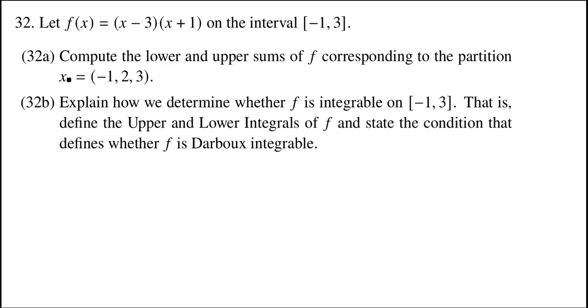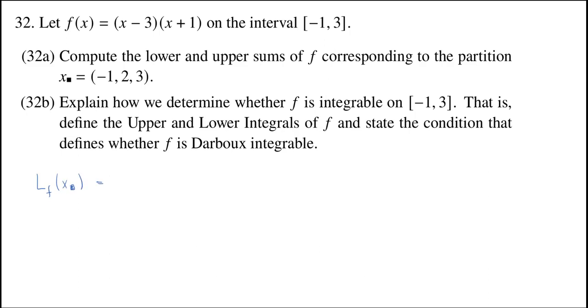And in the first problem, we need to compute the lower and upper sums of f corresponding to the partition x equals -1, 2, and 3. Oh, that's a pretty easy partition to deal with. So why don't we start with the lower sum for f corresponding to this partition.